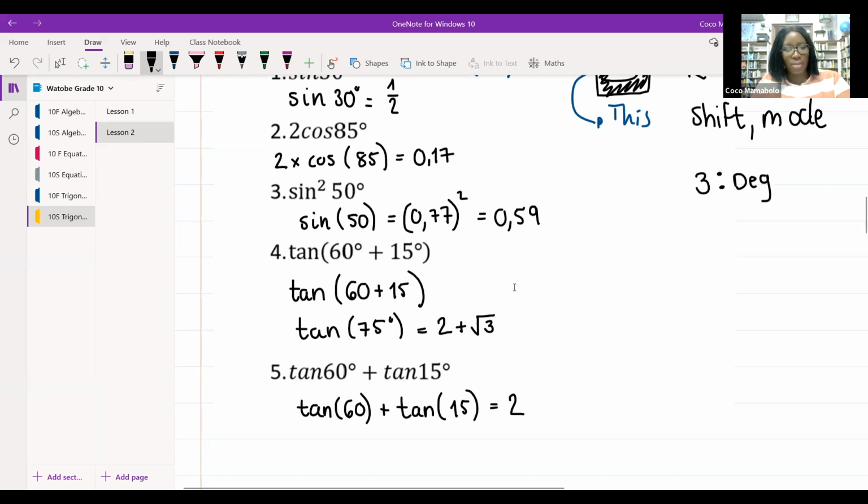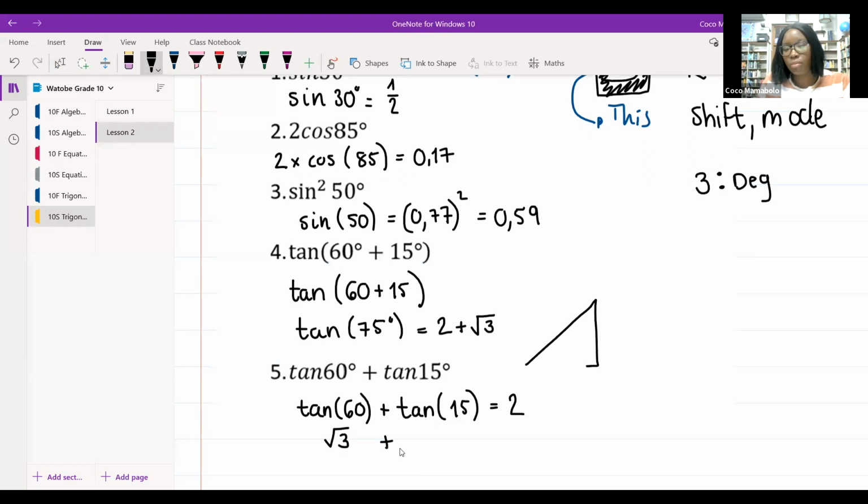Okay. So tan, open the bracket, tan open bracket is 60, close brackets, plus tan open bracket 15. Good. Equals 2. Beautiful. Don't go away, Jasmine. Do this for me. I want you to go to your calculator, type in just the tan of 60. How much do you get? Tan of 60 is the square root of 3. Good. This is the square root of 3 plus, do the tan of 15 for me.